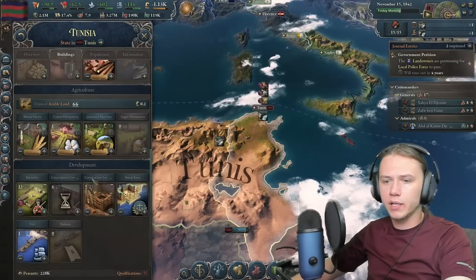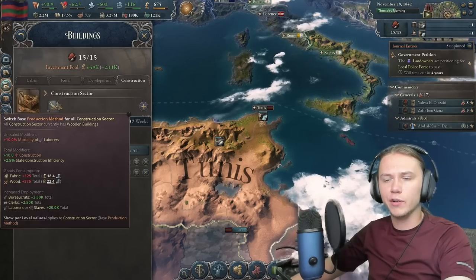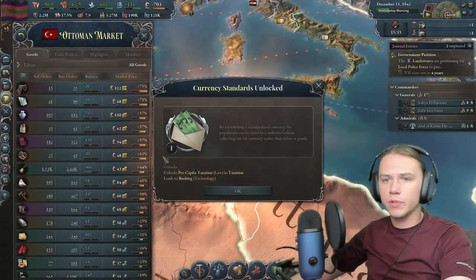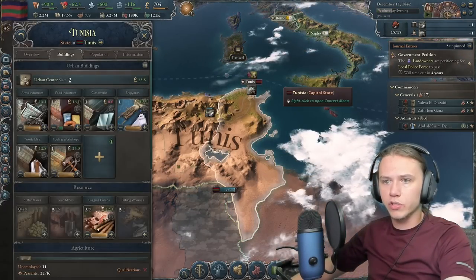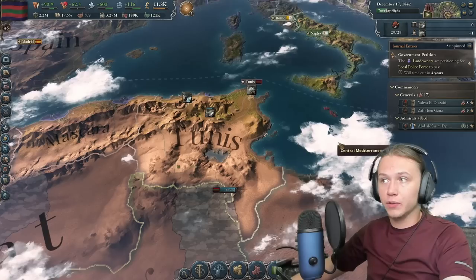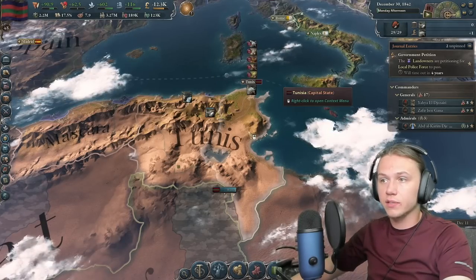Okay, so we got a bunch of construction sectors. We eventually need to swap them over to the iron, whatever it's called, iron frame buildings. But the problem is, Ottomans don't have enough damn iron, but actually it looks like they maybe do, so we might be able to just go ahead and do that, maybe? I'm gonna try it. And we're probably gonna lose out on, like, all of our money instantly, but it's okay, because we're gonna get to build more stuff.